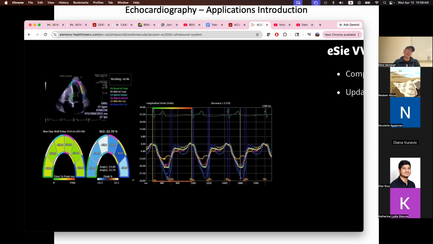So you ask, in a normal person, how much shorter does this yellow line get after it's finished contracting? So when I've ejected all the blood, how much shorter does it get? And so you can see there's a reproducible way. The heart is remarkably reproducible. If the rhythm stays the same and the patient holds their breath quietly, the heart can achieve the same beat to within a millimeter over and over and over. It's amazingly reproducible. And that's why any of these things work when you use multiple heartbeats.